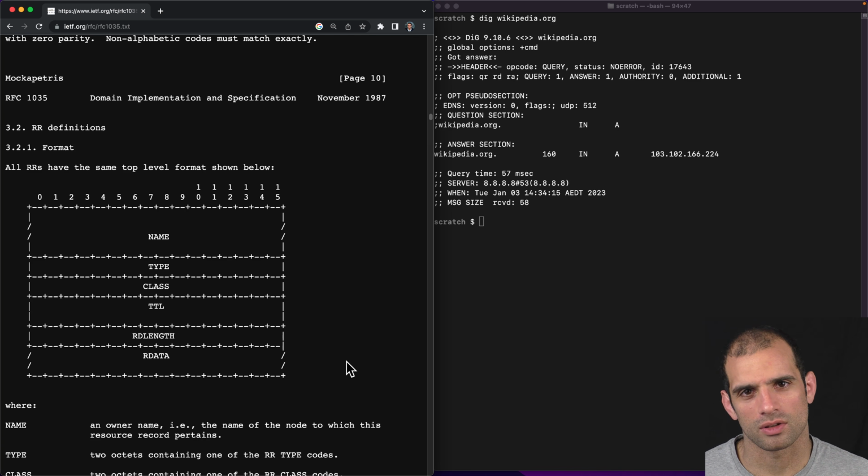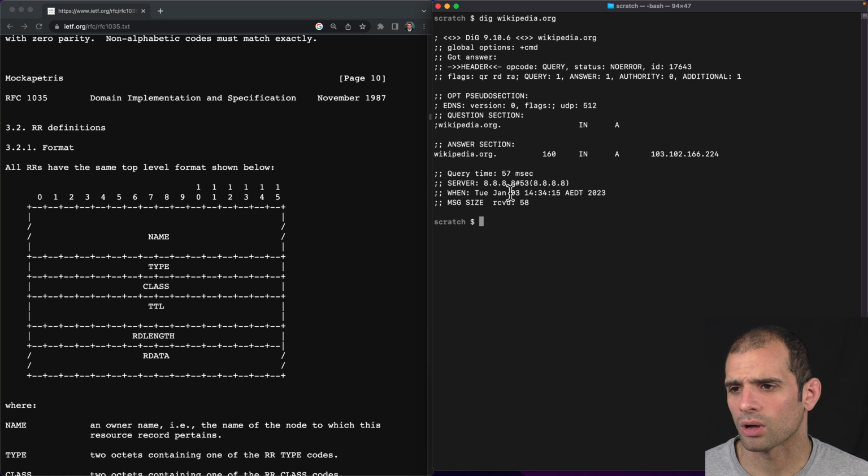Obviously, you'll need to use some of the socket knowledge that you've accumulated so far. You will also need to know the IP address of a DNS server. And so I'm going to use this one, 8.8.8.8, which is a public DNS server that Google maintains. Cloudflare maintains one, 1.1.1.1. There may be others, and there are others. You can use others. But basically, you'll need a destination to send your query to that's going to give you a reasonable response. All right, so that's it.